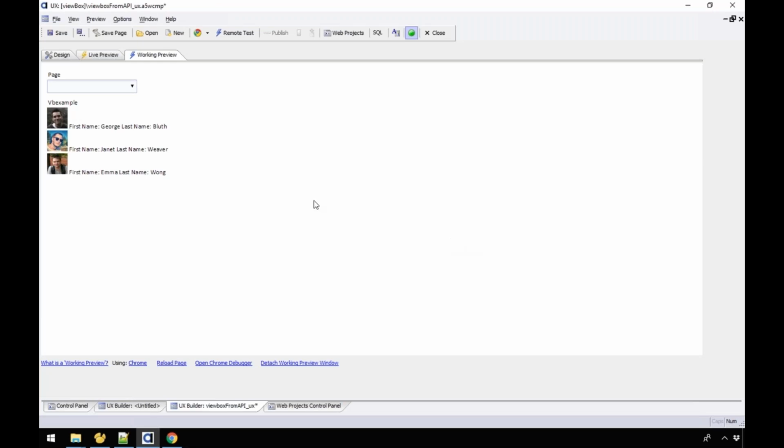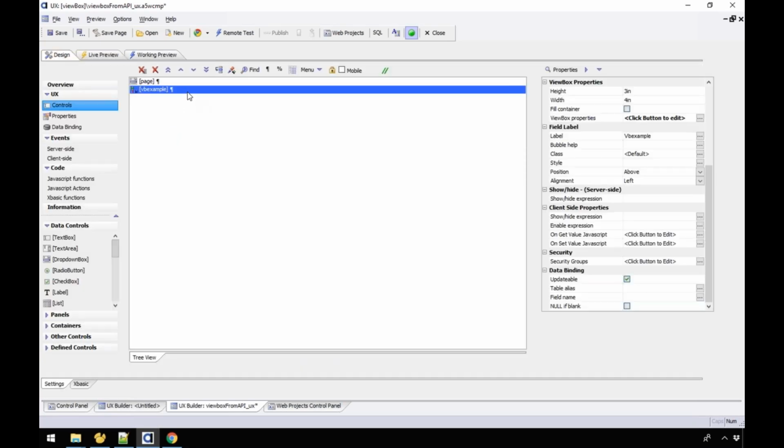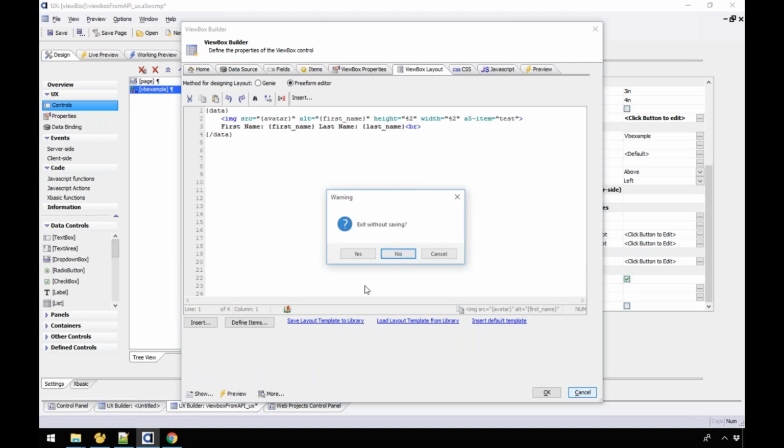Check it out. See? I just click on one of the images. It triggers that item. In this case, it just does a simple alert. But that could be, for instance, make another call, or open up a UX, open up a view box, add an item to a list control. The sky's the limit. And the cool thing about that is that, remember, let me show you this.